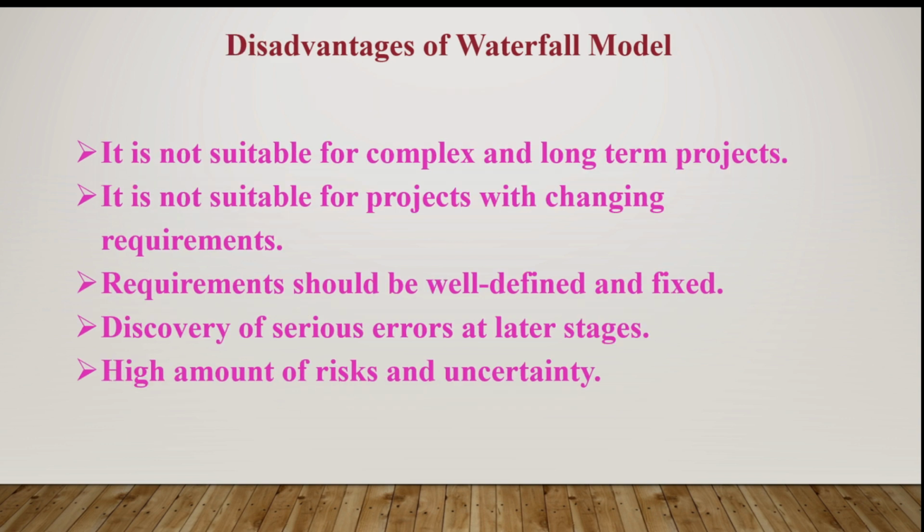The next one is disadvantages of the waterfall model. Definitely there will be some disadvantages. First disadvantage is it is not suitable for complex and long-term projects. The waterfall model is the oldest model. Since it is an oldest model, it is not suitable for complex and long-term projects. That is one disadvantage. And it is not suitable for projects with changing requirements. The requirements should not change. If the requirements always change, the developing of the system will become complicated. So this is one disadvantage.